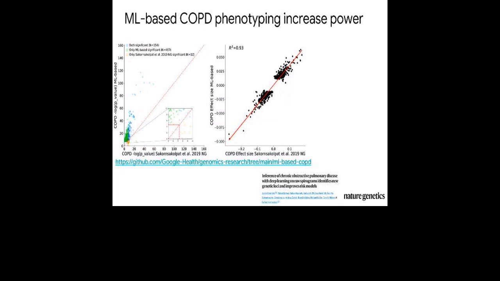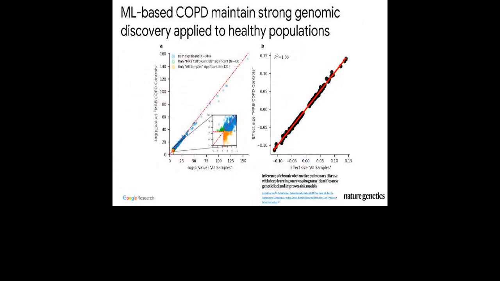One of the reviewers asked a really interesting question. He said, well, you guys are making a claim that you have an ML-based risk score. Why don't you run this risk score for only healthy individuals in UK Biobank? You should be able to still give a risk score. You still get a spectrum. You still should be able to run a GWAS. And what will happen to that GWAS?